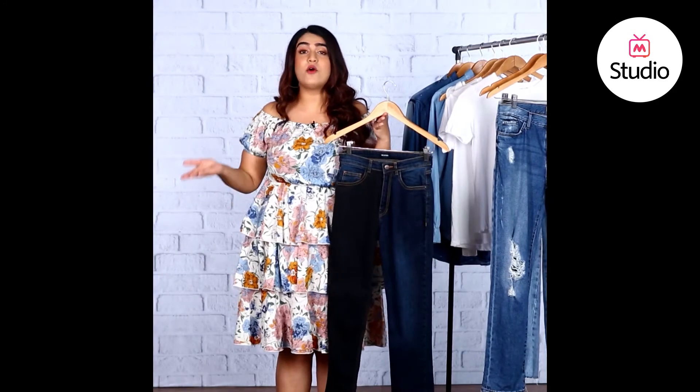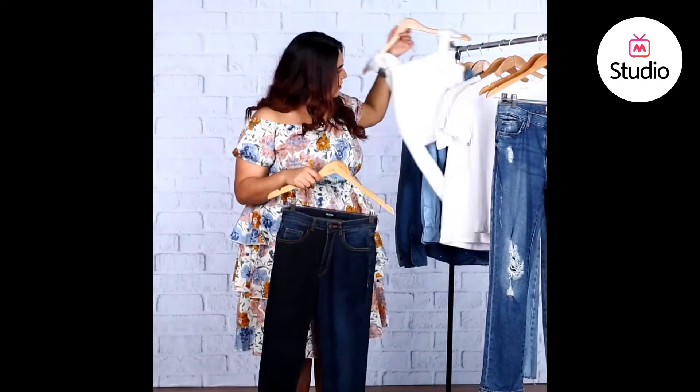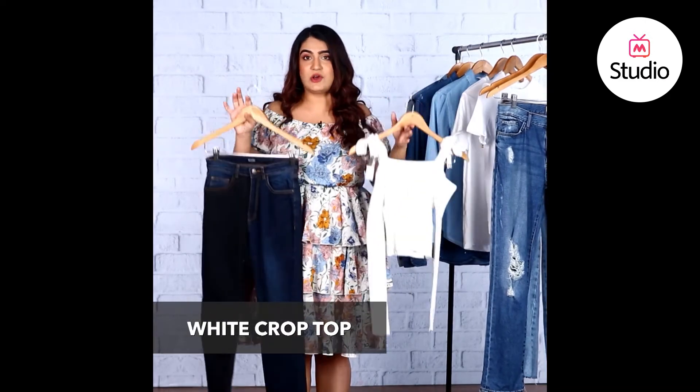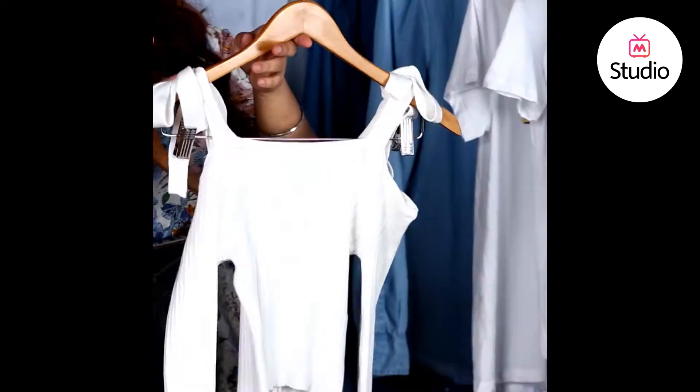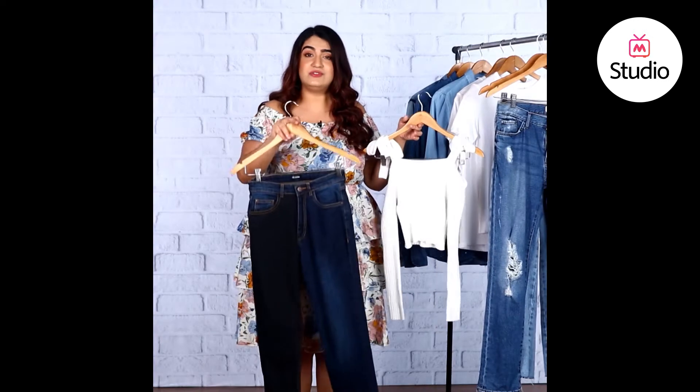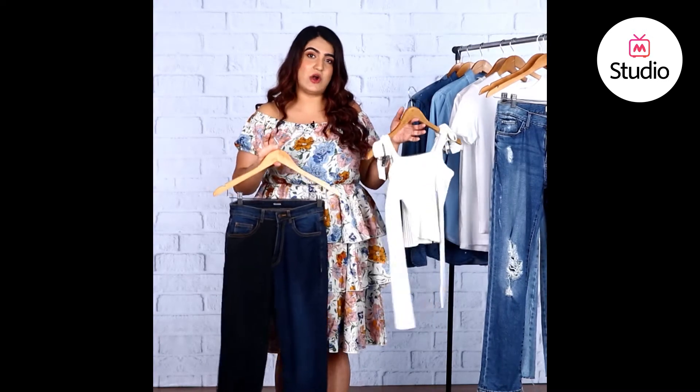You can wear it with a normal top you might find boring — a white shirt or a white tank top. Here we have a white rib knit off-the-shoulder top. It's super basic but has a tie detail around the shoulders that makes it a bit interesting, and with a pair of interesting jeans like this it'll be the perfect combination.